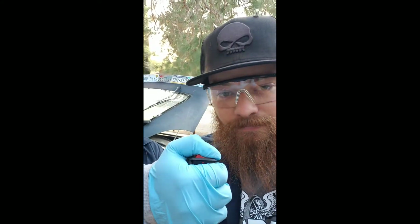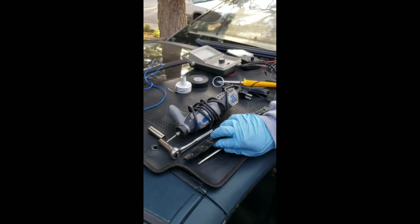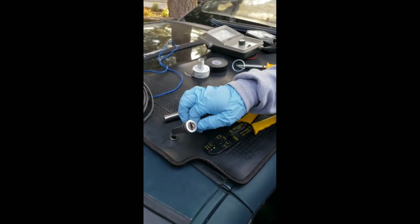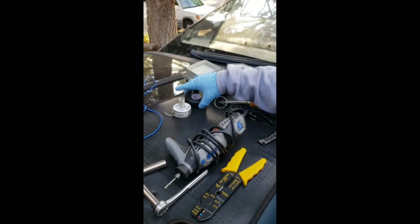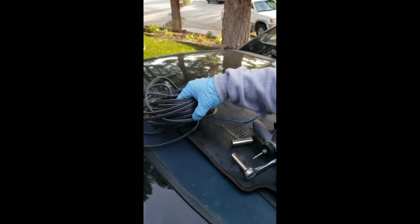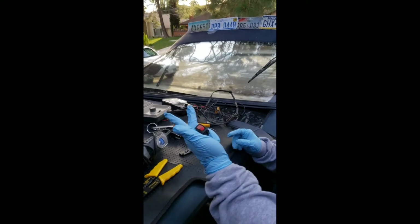And today we're going to teach you how to install a kill switch. Okay everyone, so for today's procedure, you're going to need all of these tools. You're going to need a blade, wire strippers, Phillips screwdriver, an 11mm socket, a 10mm socket with a ratchet, a Dremel, a soldering iron, electrical tape, lead for the soldering iron, electrical wiring, 2 extras just in case, a fancy multimeter, a battery tester, and of course, our kill switch.